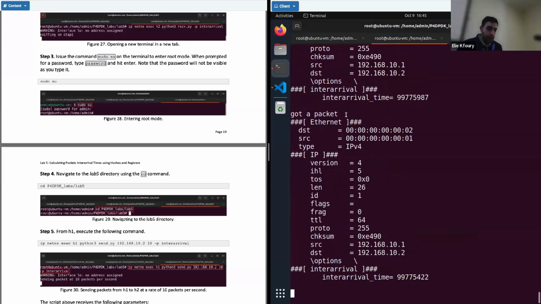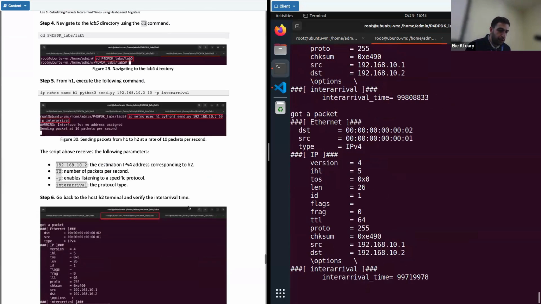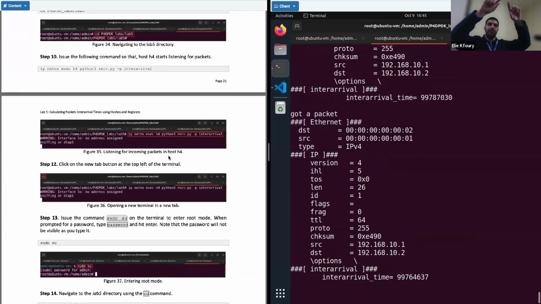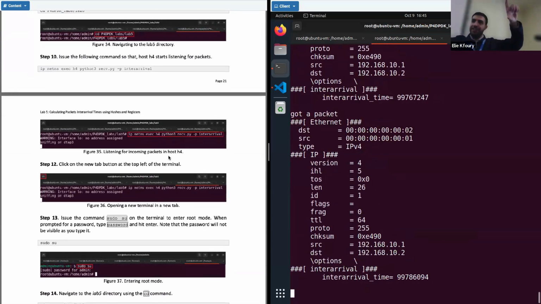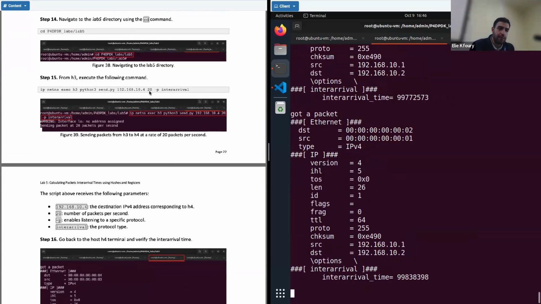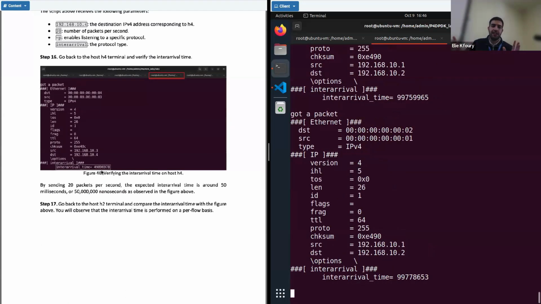Okay. Now, if we run that same code, if we can keep this running, right? And then we open a new terminal and we run the same thing, but from a different device, right? Remember, we had the topology, it has 4 devices. So we use the first 2. Now I'm going to use the bottom 2. If you run that and you change the inter-arrival time, like say 20 packets per second, so now your inter-arrival value would be 50 milliseconds. And you can test that and it will show you 50. So it's basically doing it per flow. This one will still be running, just to show you that you are doing things per flow and not computing for all the packets.